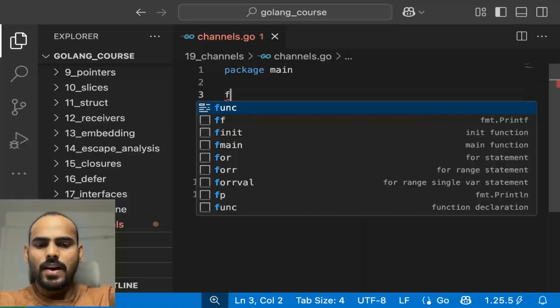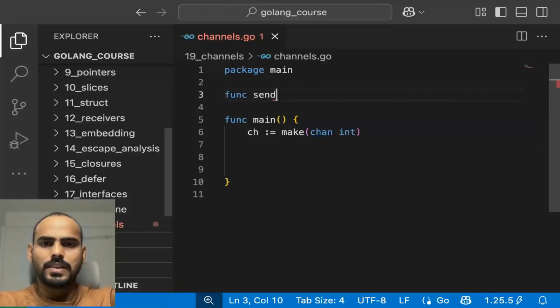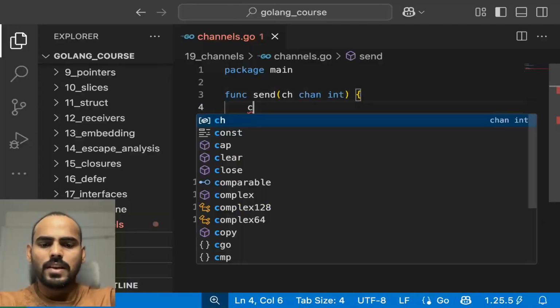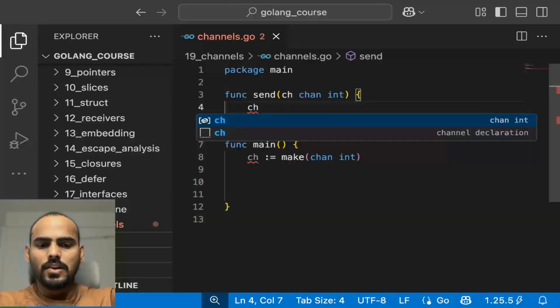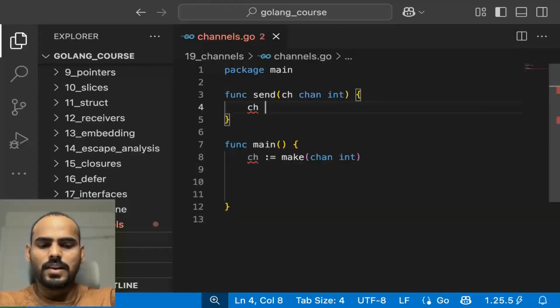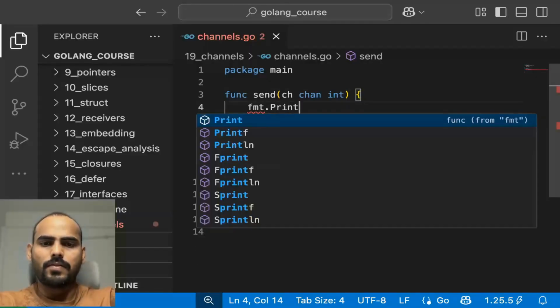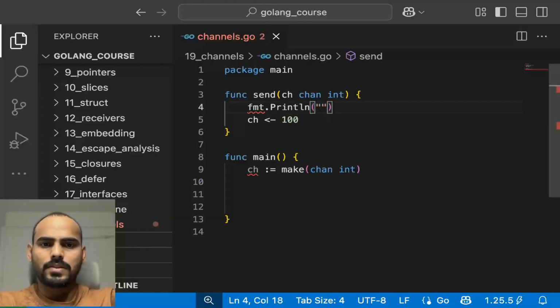So let us say I create one more function, send, and it takes this channel as an input, and it simply sends data over this channel. How does it send the data? To send data we use this syntax: ch, left arrow, and the value we want to send. Let me introduce a print statement before and after this sending.